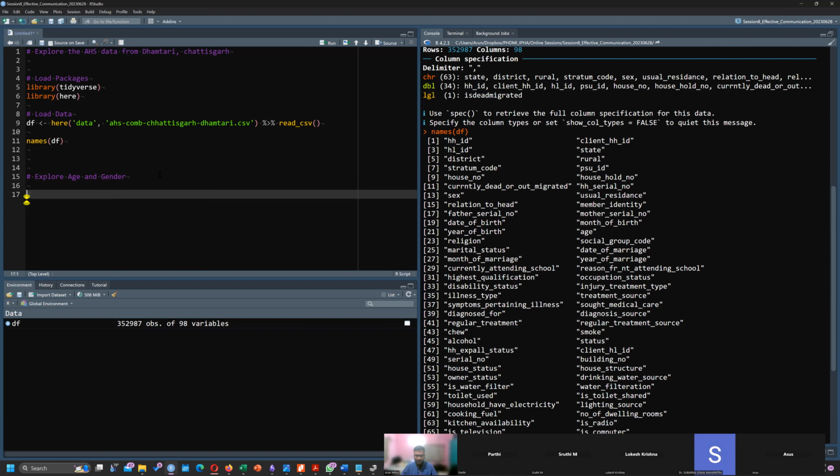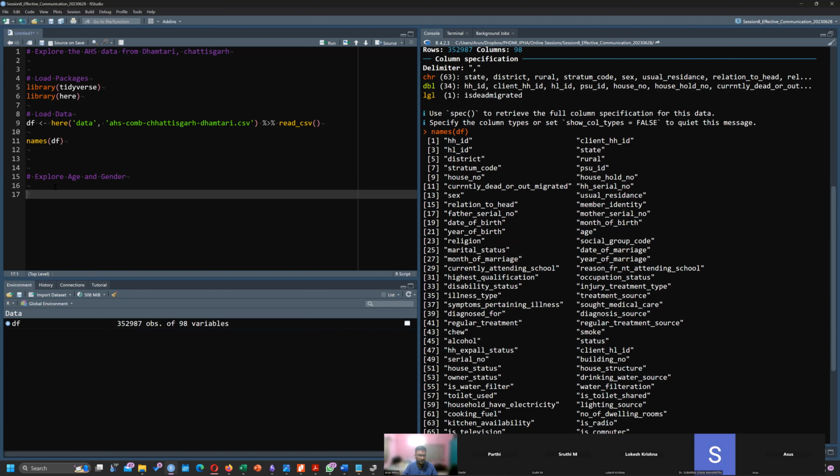The data on age and gender is a little different, in the sense that variable number 19 is date of birth, variable number 20 is month of birth, variable number 21 is year of birth. And then 22 is age.